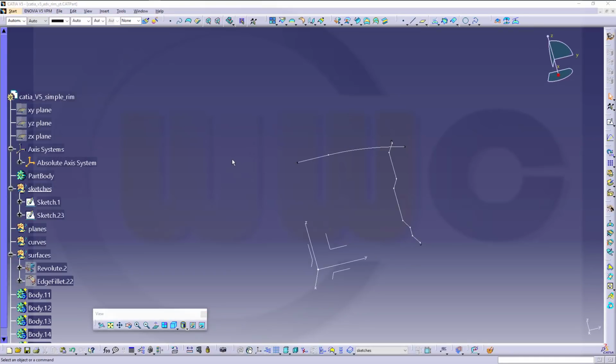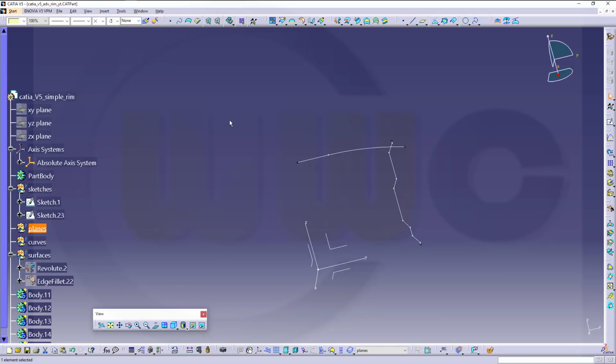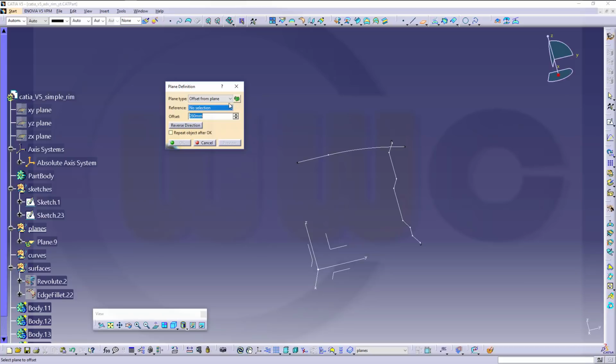I need some planes, so let's make this the work object and plane, and they all should be angle normal to plane. This axis, that as reference.